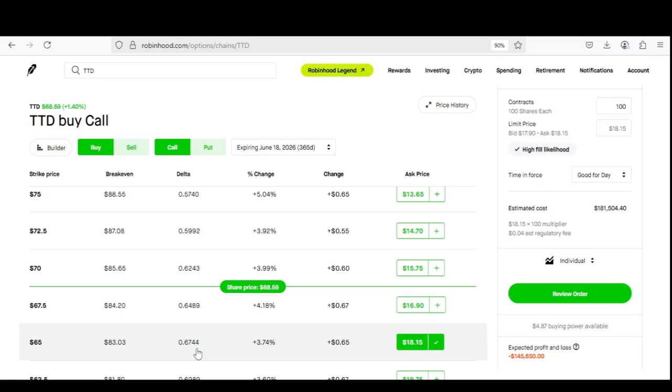Now, let's see what percentage that is. $80,400 is an extremely high amount of money for you to make in less than a year. I mean, some people don't even work for that amount of money in a year. Now, let's see the net gains on that trade. You're going to take your $80,400 and divide it by the amount you paid to enter this option contract, which is $181,500. And that's going to net you a return of 44%.